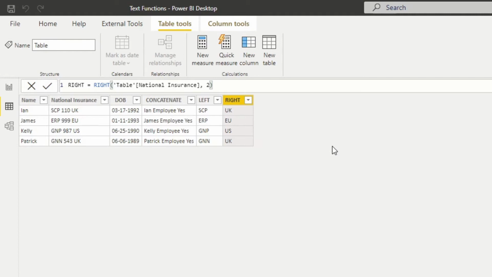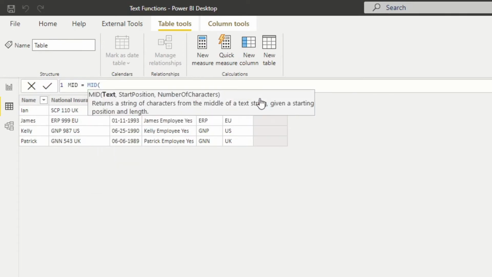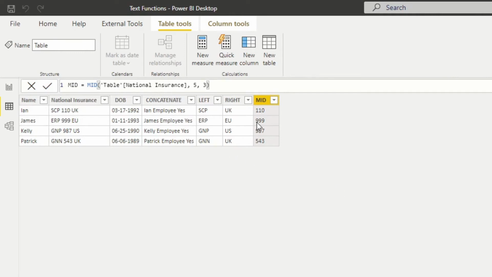Mid extracts the data in between texts based on the position and the number of characters that you provide. So for example, from this national insurance field, you want to grab the innermost characters that we have here, which is the numerical values. You will use mid to extract these. So let's create another column here and let's name it mid. It asks for three things this time. So we'll put the text as the national insurance. Then it asks the start position, which is where you want to extract the text from. And bear in mind that it includes spaces as a position. So 1, 2, 3, 4, 5. So from the fifth position, and it asks for the number of characters that you want to extract, which is 3. So let's close that. And you get those middle numbers within the national insurance.